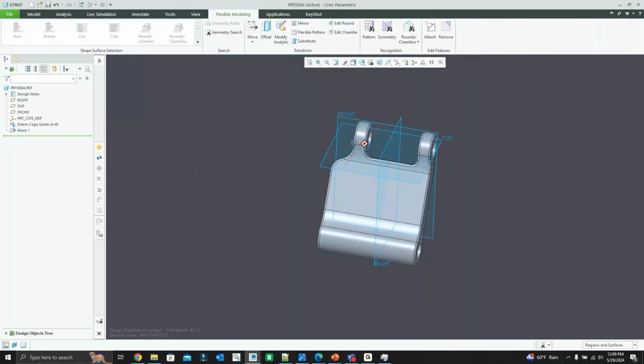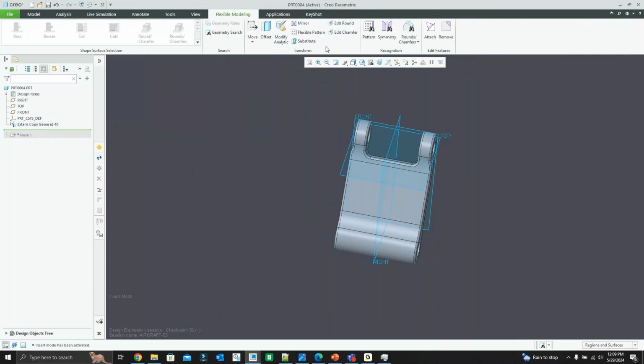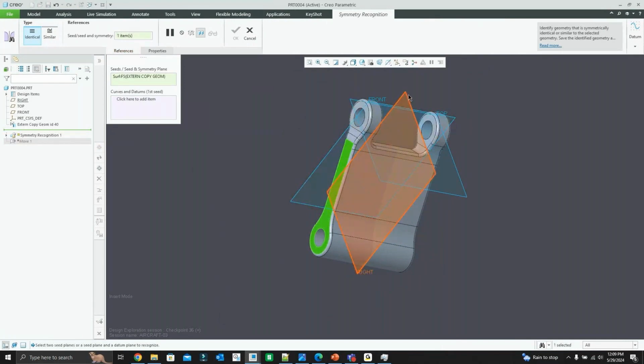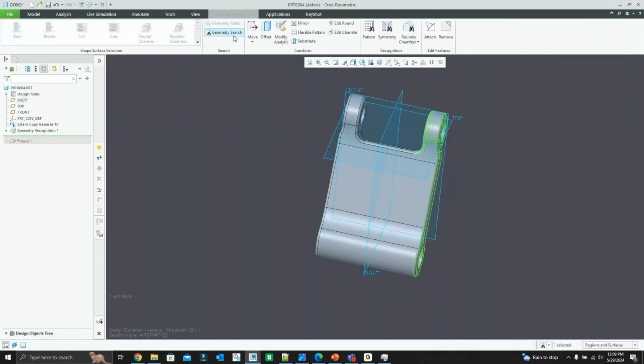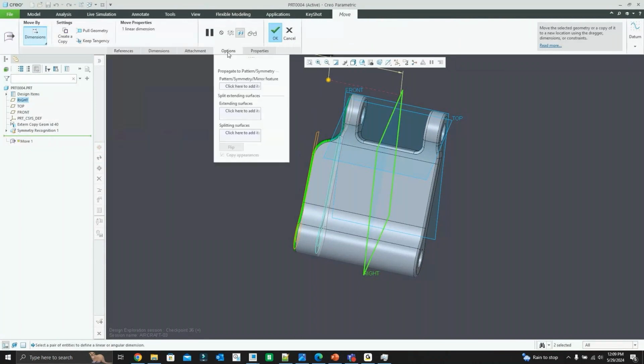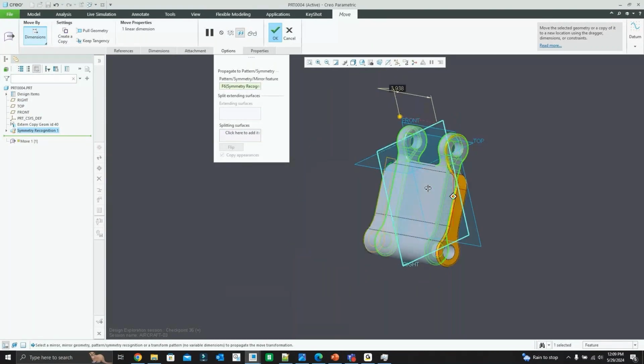Now again, you may have wanted to add this symmetry. So if I go back before that move, I could try to build that symmetry in. Sorry, wrong one. And maybe it'll let me do that. If I select that surface and that plane, there's my symmetry, right? So now if I go back to move one and select it, go to edit dimension, I can say, hey, you know what, let's propagate that using our symmetry. So now we're adjusting that move on both sides.